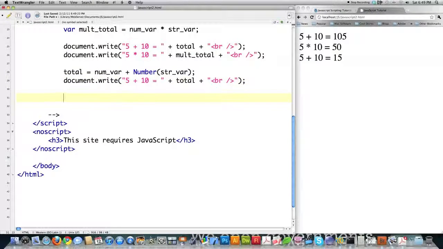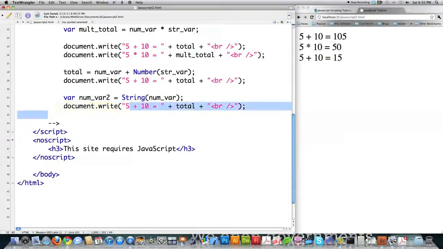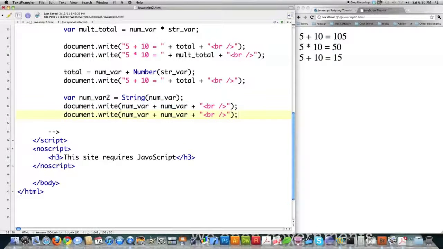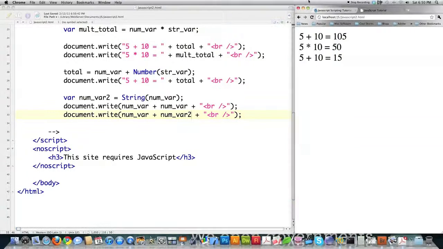There's also a String function just like there is a Number function. So I'm going to create another variable called num_variable2, and this time I'm going to call the String function, and I'm going to force the number variable to be treated as a string. And this time, if I go num_variable plus num_variable, and then copy these guys right here, paste, and then put 2 inside of here, and then put 2 inside of here, you're going to see how those results change.